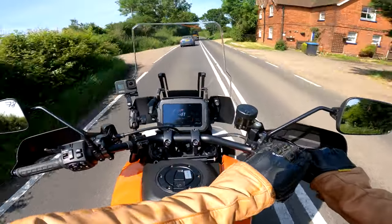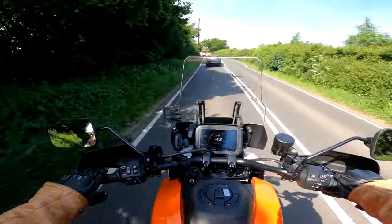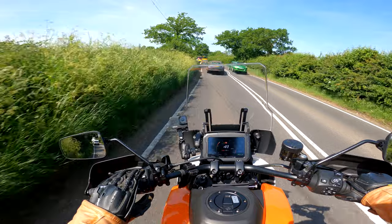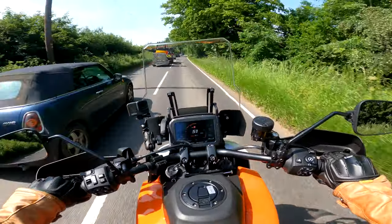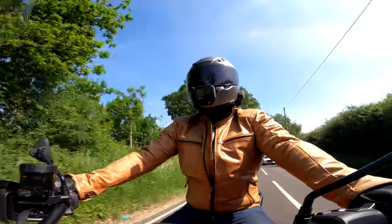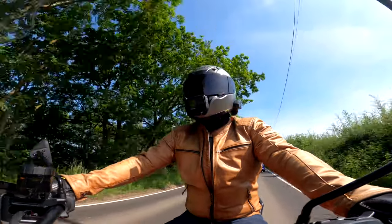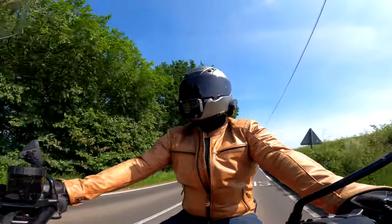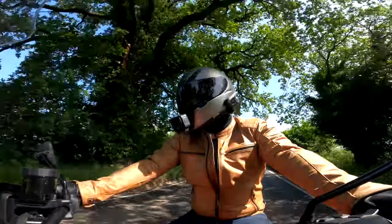Should we stick that in sport mode? Just hit that again. Yeah, I keep hitting that, and I think it's just because it's pointed out, so as I lift my hand up I just touch it. Yeah, do you need any more proof that this has got grunt? I don't even know how many cars I just overtook then. What was that, 3, 4?